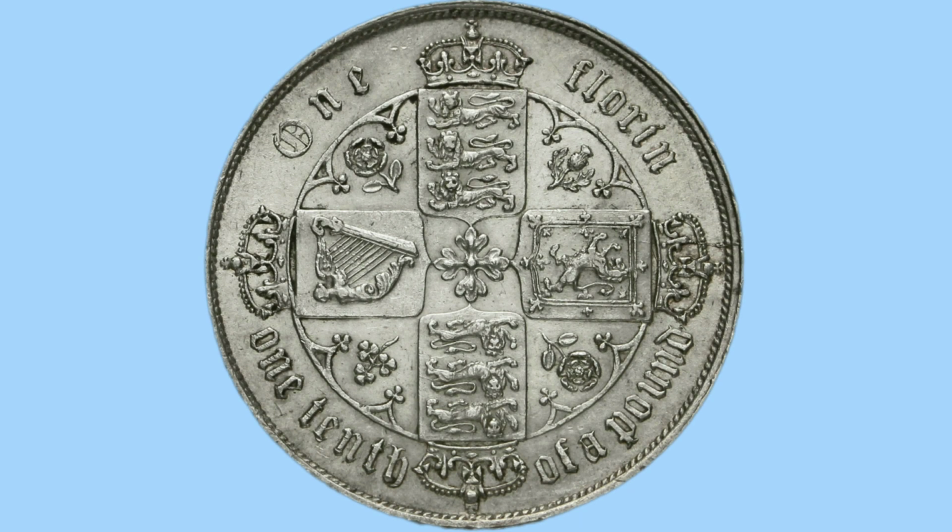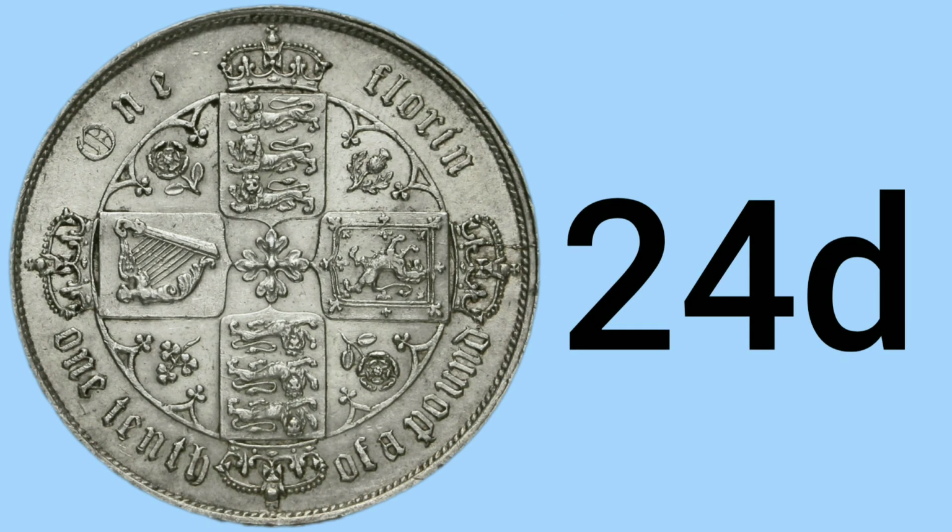Now then, moving on to number 8, and in 8th place we have this coin here, the 1 florin coin. A very sensible coin was released, as you can see at the bottom, 1/10 of a pound. That makes a lot of sense, an early attempt to go decimal within the UK, but that is a 24 pence coin within the old system, and a 24 pence piece does seem fairly random and fairly strange in retrospect when you look at it for its pence value.